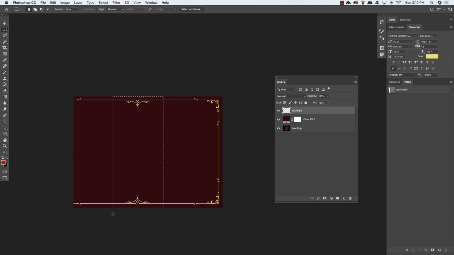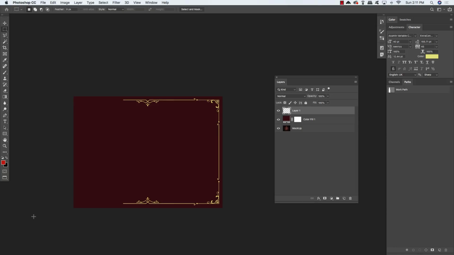And what I'm going to do is press Command-Control-X to cut it, and then press Command-Control-Shift and V to paste it in place. But you'll notice that now it's on a separate layer, so you can hold the Shift key and tap it over just to get it roughly in the center there. Now what we can do from this point is select both of those layers while holding the Command-Control key, press Command-Control-E to merge them together. And now I'm just going to drag a selection around the left side and delete it.